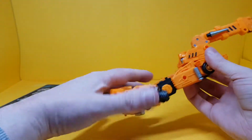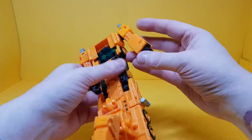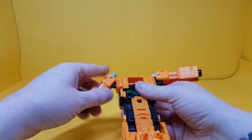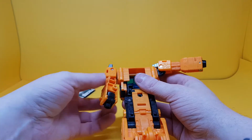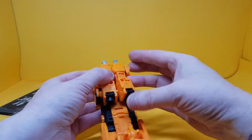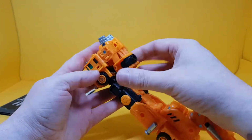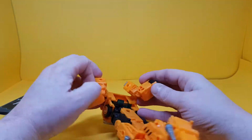So yeah, that's what you've got so far. The arms, obviously, put in the fists like so. Now there is a way of turning these in that they just click together. I think it's like this. Oh, I see the clip now.